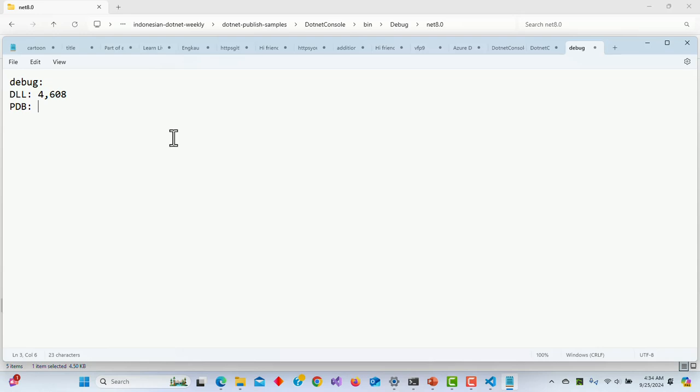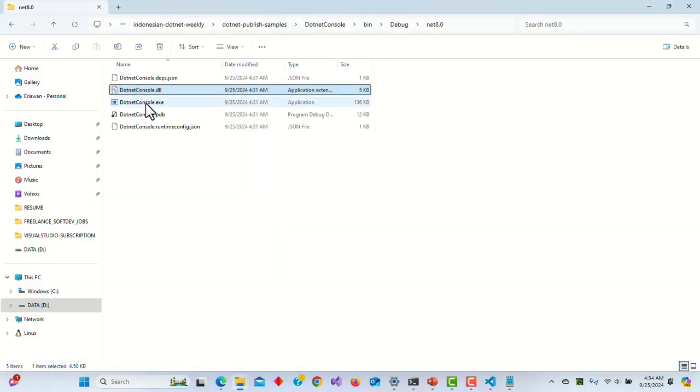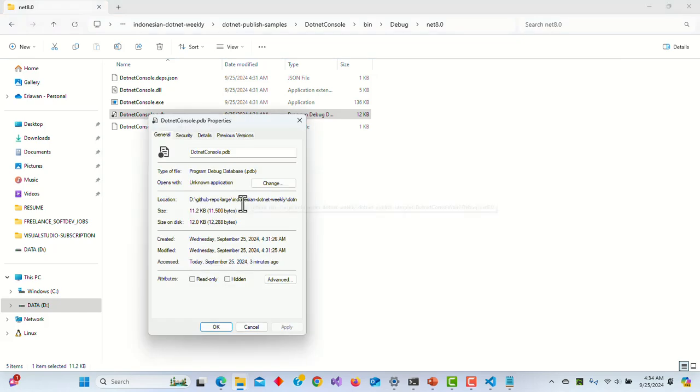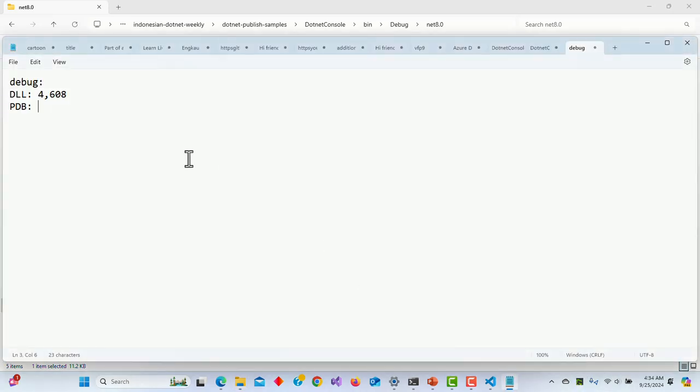I'm just copying and pasting here to quickly take note on this one. For the size of the PDB, the debug is 11,500 bytes. I should take a note. This is for the .NET console.